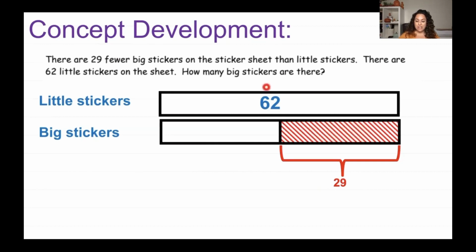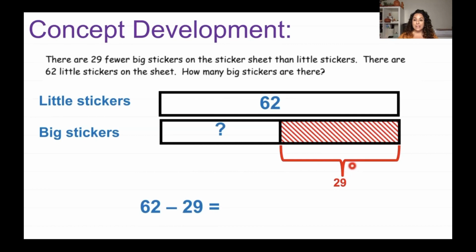So it's kind of like I have to do 62 and I have to take away these 29 stickers because they're not there. So you can see my piece of tape only goes to there because this is kind of what is left over right here. It's the difference. So let's go ahead and see if we could figure out what variable goes here, because remember, a variable is a missing number. So how am I going to figure that out? Well, I have a number sentence.